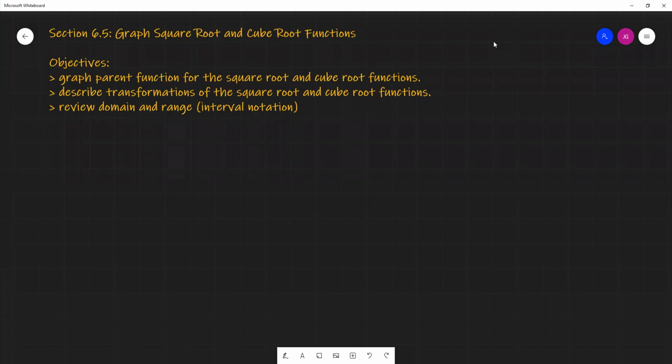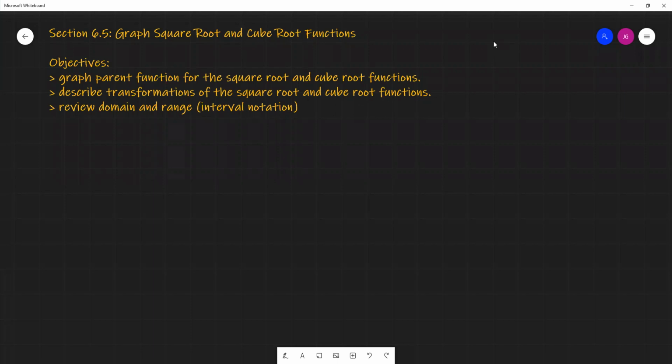Okay, we're going to come back to this idea of radicals. We took a little break from that in the middle of the chapter for some reason with 6.3 and 6.4. But you'll see why here in a little bit, why those two sections were put in this chapter, okay?